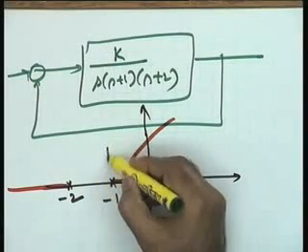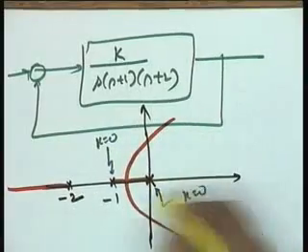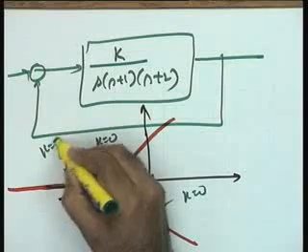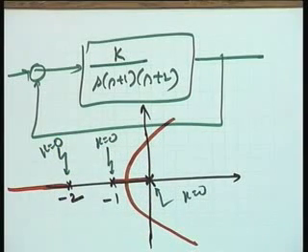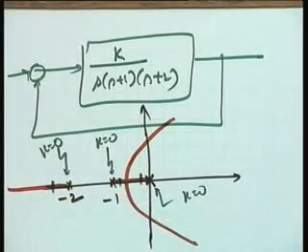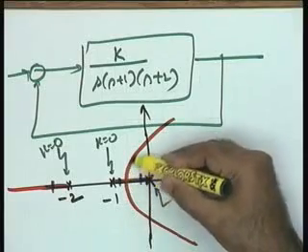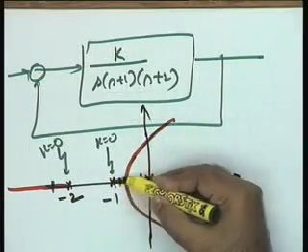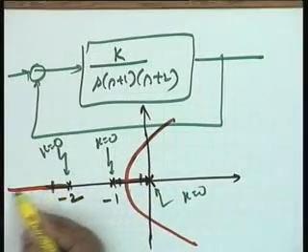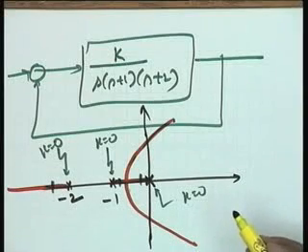Look, this is the point at which k is equal to 0. This is the point at which k is equal to 0, and here is the point corresponding to k equal to 0. You are at the open loop pole points at k equal to 0. Increase the value of k. If you increase, one root will go this way, other root will go this way, third root will go this way. These are the three branches. One branch going like this way, the other branch going like this way, and the third is here. So for any value of k, you are going to get three roots from the root locus plot.